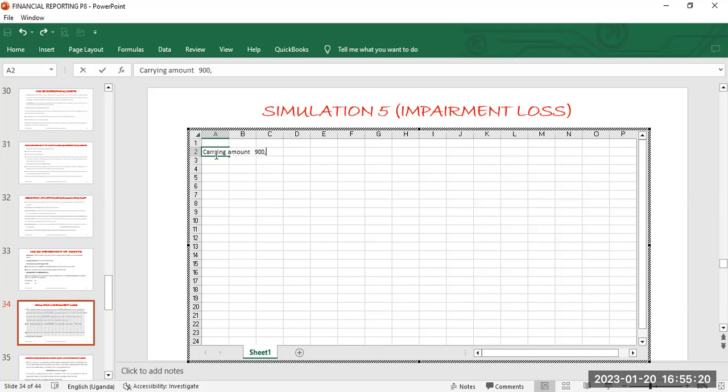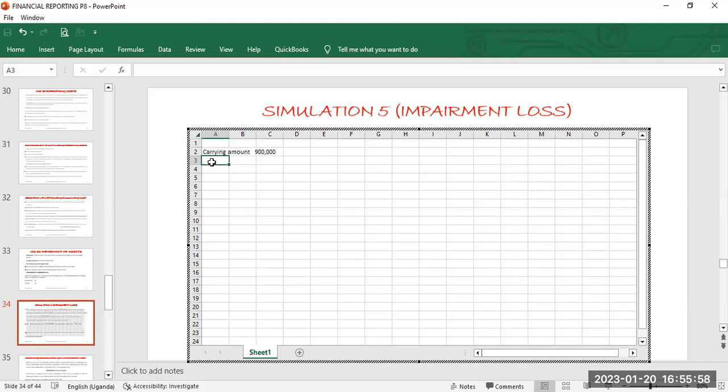I did not put any currency sign because people are viewing from different countries. So you can add whichever currency, whether dollars or Ugandan shillings, but I've just given you the figures, and the rest will be upon you to decide which currency symbol to use. My emphasis is for you to get the basics so you'll be able to do the computations.